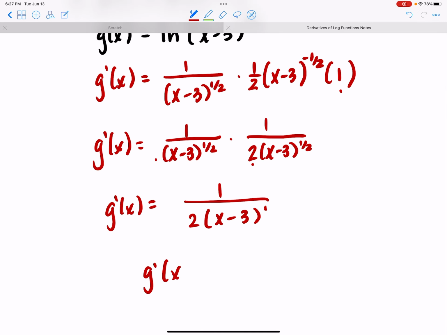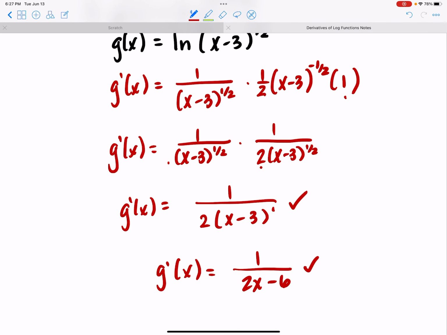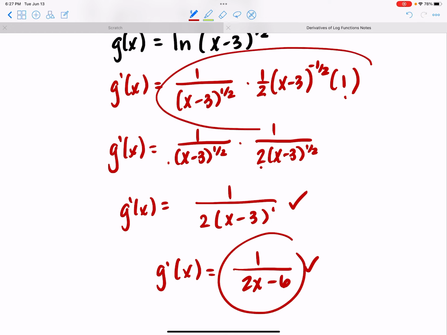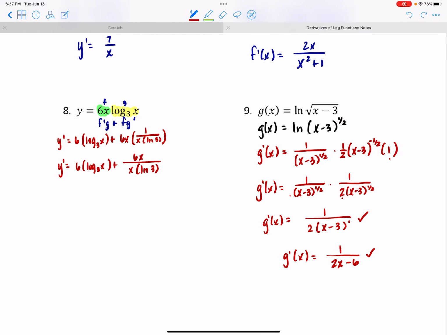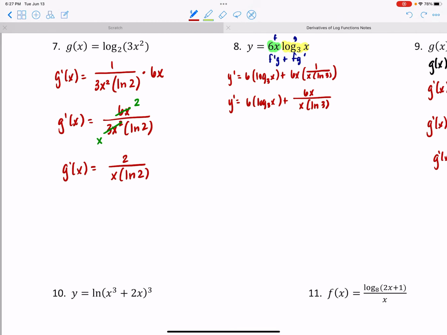So I'm going to go ahead and take this one more step and call this 1 over. If you left it here, that would be totally fine, but because it's an exponent of 1, easy enough to distribute, I'm just going to call that 2x minus 6. But again, either one of these would be totally fine as an answer. And actually, all of these are correct. It's just preferred to simplify in little ways if we can, because this looks a lot cleaner than this does up here. But as soon as your work to simplify does not make things look any cleaner, it'd really be okay to stop.